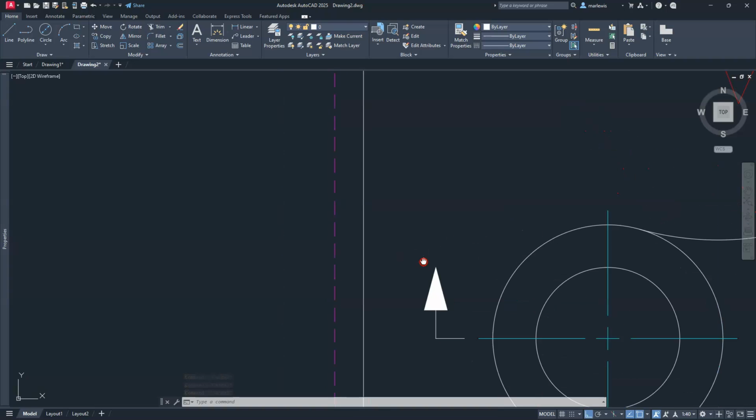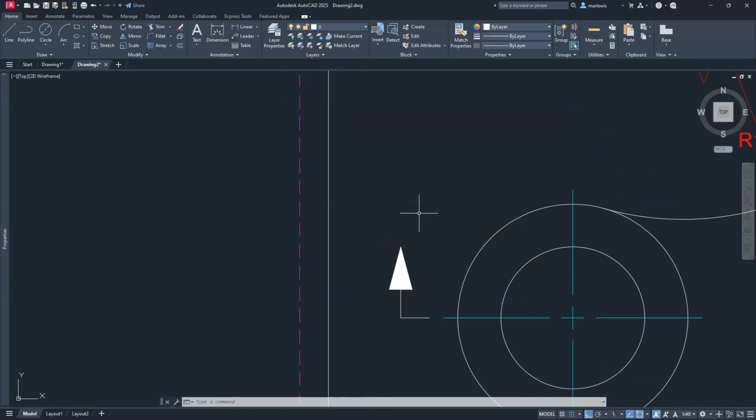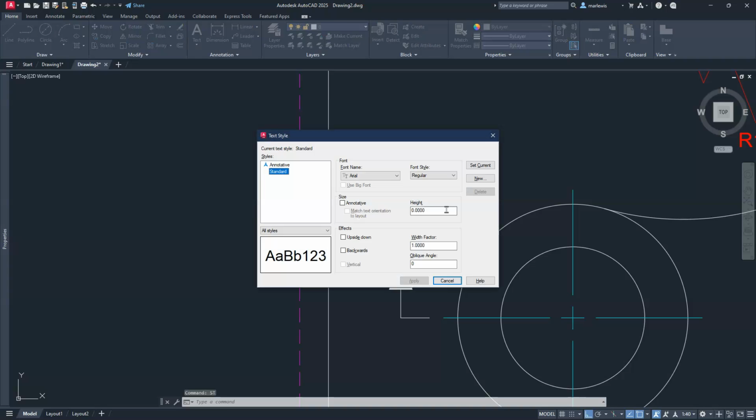Next, let's go ahead and put the text on the top of this. Now remember that I'm using a regular text. And let's go ahead and take a look at our text. I'm just going to type in ST. That stands for style, and that'll bring up my text dialog box. Right, so by default right now I'm using a regular text. I can show you the difference, depending on which text you want to use. So the first one I'm going to use the standard one, and then the next one I'm going to use the annotative one, since we have the annotation scale set.